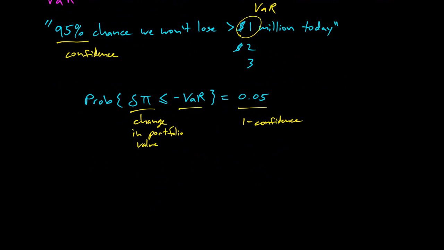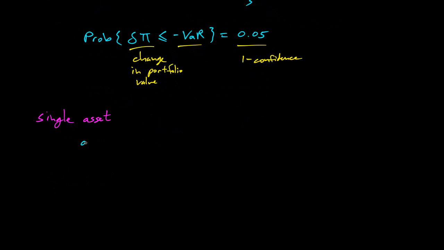Alright, let's work this out for a single asset. So what are we going to assume? We have a single asset, let's assume normal returns. And because we're looking at a daily VaR, we're also going to assume no drift, because the drift only matters over long periods of time, so during the day it doesn't even matter. So this means we have returns have a mean of zero and a standard deviation.